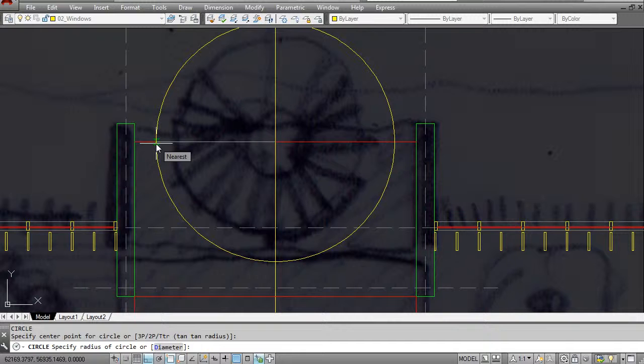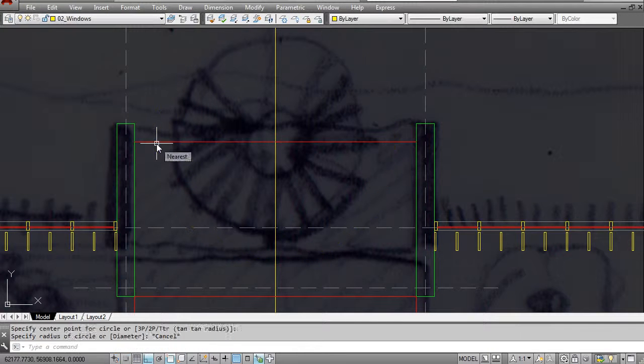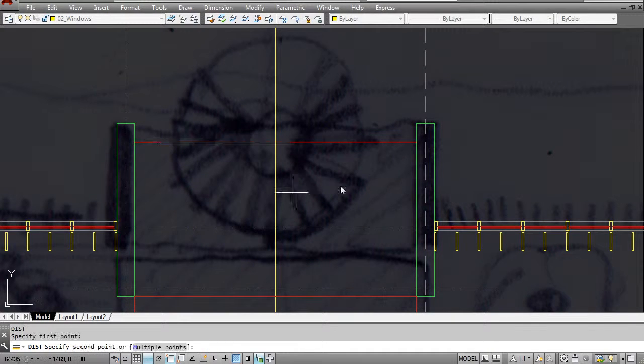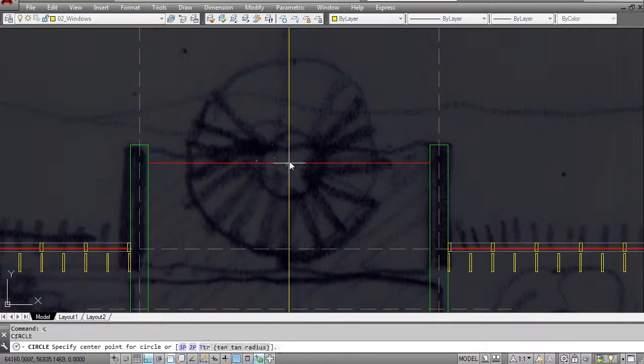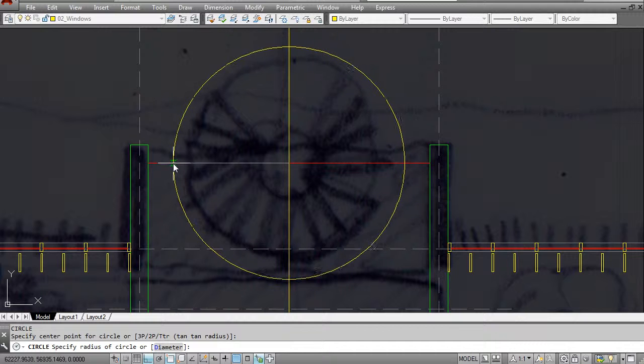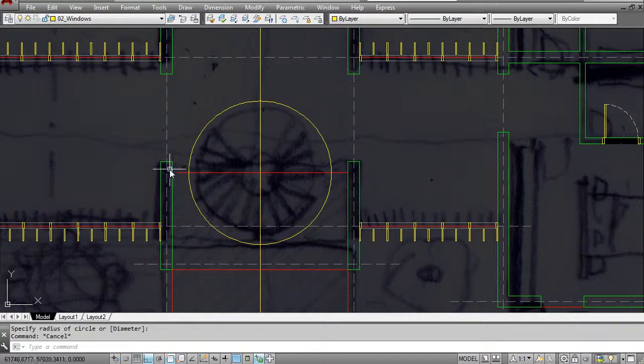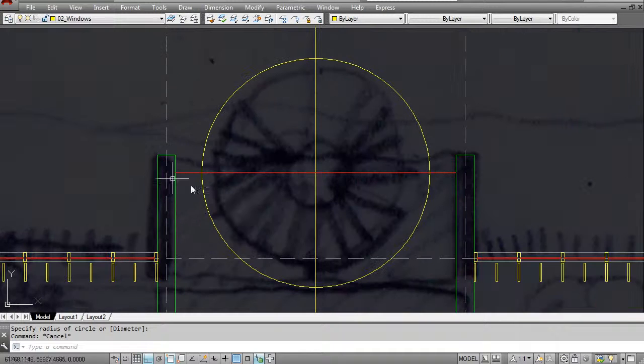So let's say I want something that is, how wide is that going to be? Just measure on screen first of all what that width is going to be. So that says 3.7. So let's make a size that roughly matches that. We want to leave a little bit of a gap so we get some transparency happening.